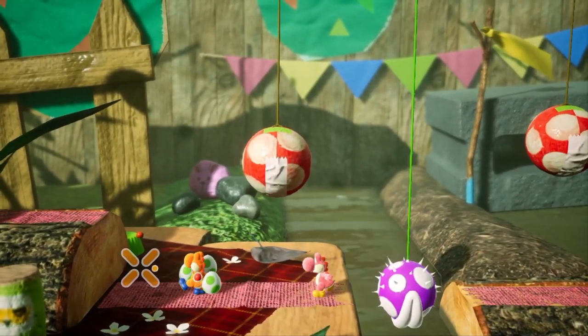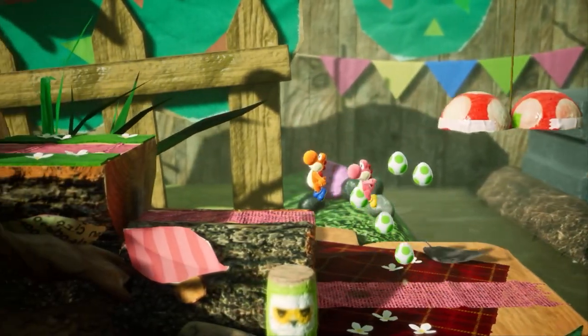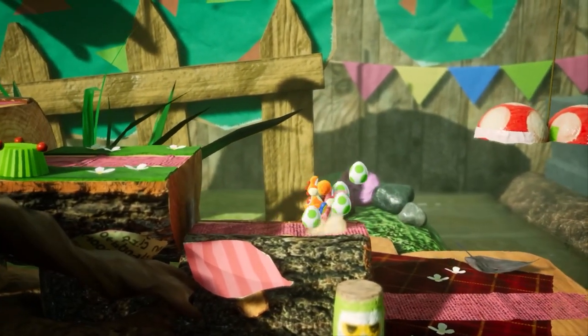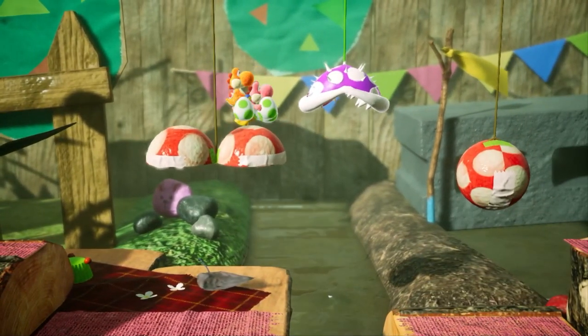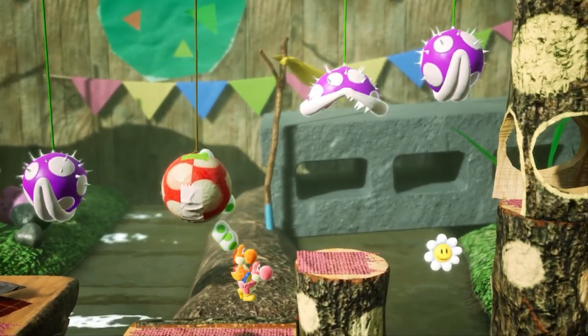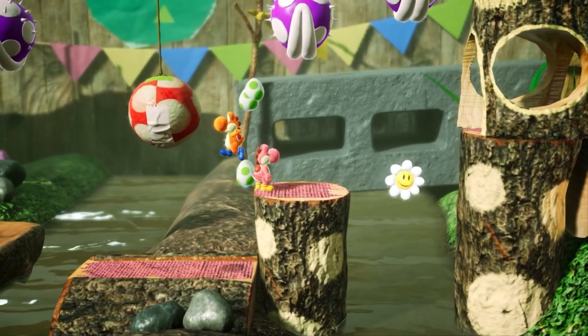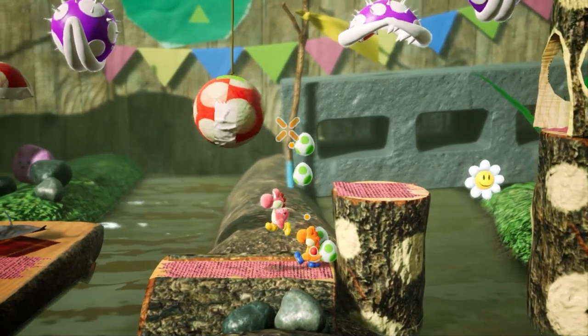I feel like these we might want to go on top of, though. Yes. Just maybe. Go. Whee! Okay. Oh, there's a flower there. Well, right. We gotta kill that. Yeah. Frick. That's because I'm on top of you. Yeah. Okay.